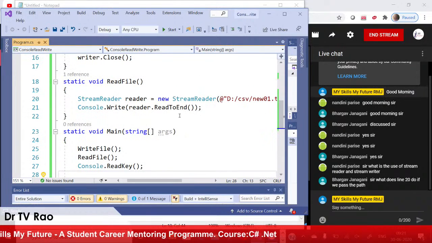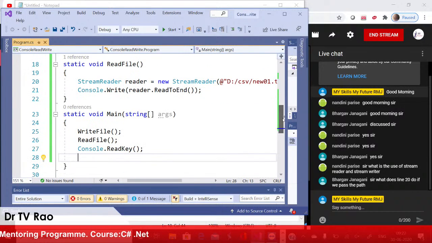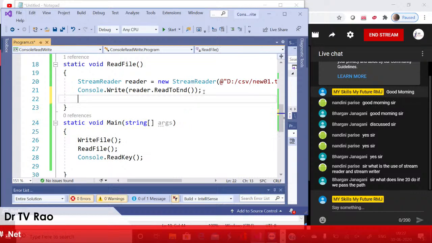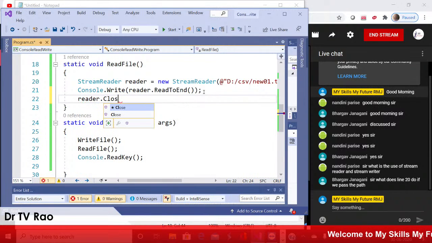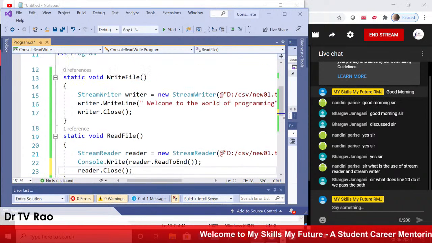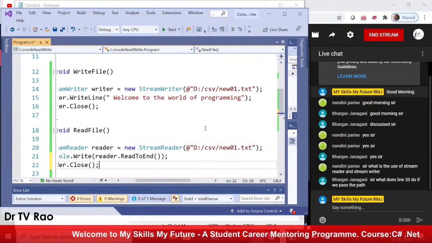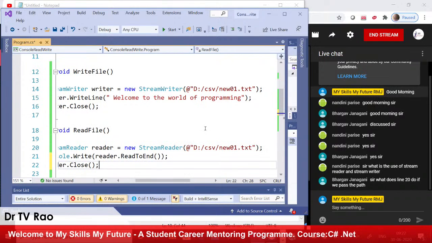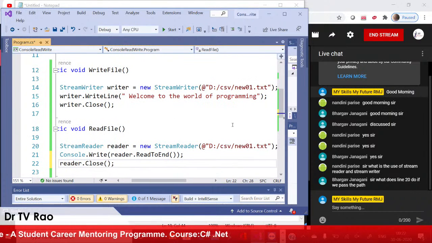Stream writer and stream reader create objects. A writer object takes data from the user and writes it into the file.